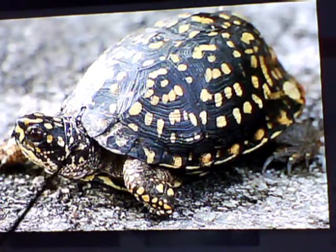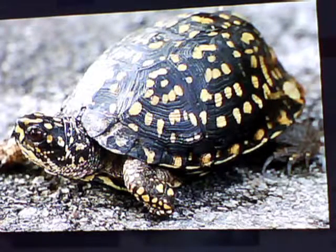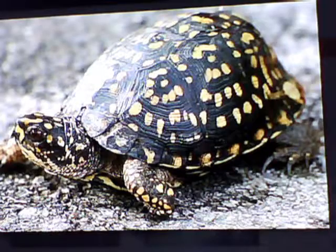Okay, so I want to show you this, and you see how the legs come out from the turtle body, the back leg, and here's the front leg, and there's the turtle head. I'm going to take you to something that I've discovered, and where we're going to go, forward or backwards. Let's see if we can go this way. Here's the cave system that I've actually found that in, and I'm going to call your attention to over here. Oh, this is not a clear picture. I'm going to go to another picture.